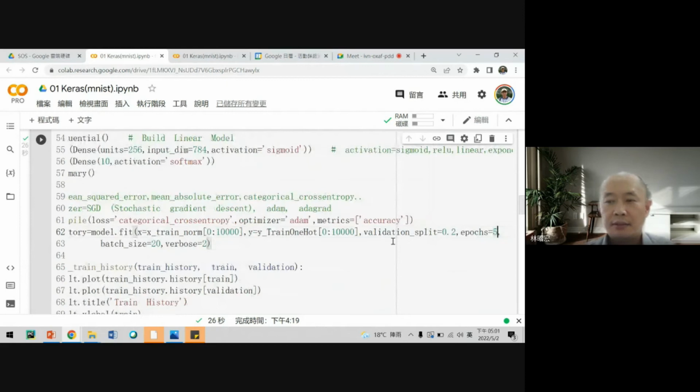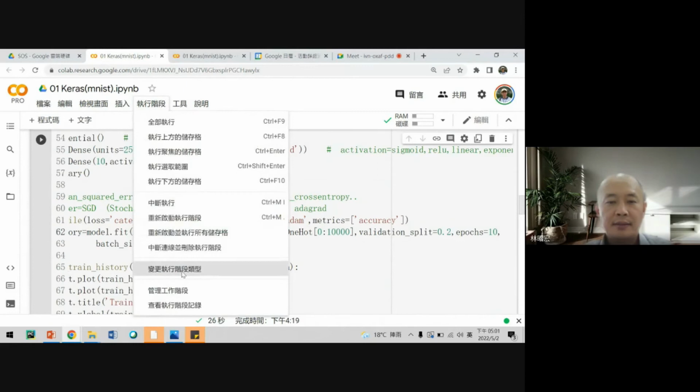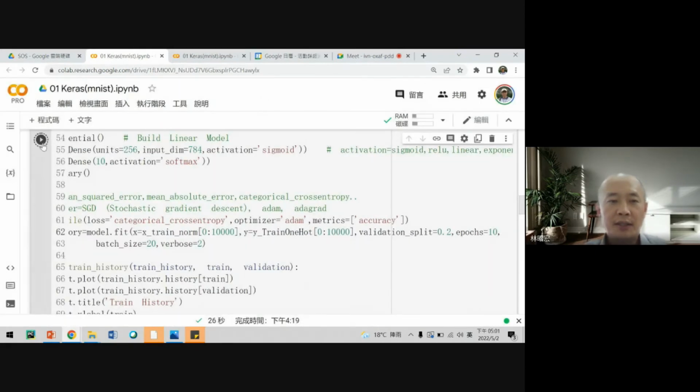You need more epochs, so here you can change it to 10. Another thing: here is GPU computing. Even better, you can use TPU computing, which is faster than GPU. So we can run the code again.